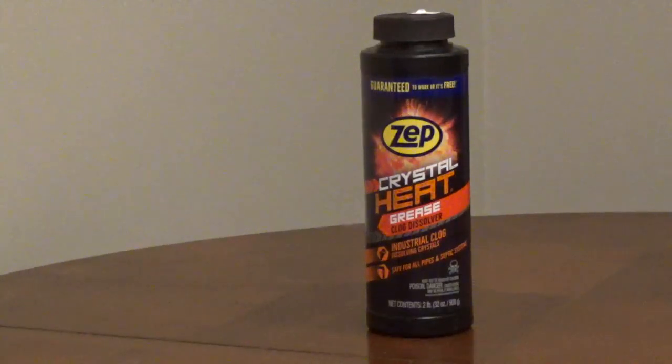Zep Crystal Heat drain opener can be used in bathroom, kitchen and laundry sinks, bathtub and shower drains. It's safe for all pipes and septic systems if used as directed. Don't use with ammonia, bleach, acid, or any other chemicals, and never use this in a toilet or with a plunger, because if it doesn't clear the clog, the drain opener, waste, and water can potentially overflow the toilet.